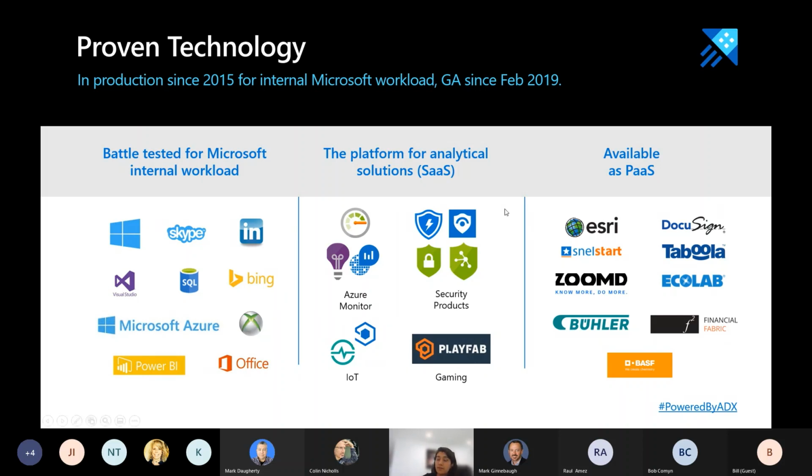And as I mentioned, Microsoft and even a lot of our ISVs have built SaaS solutions on top of this platform in different domains. For example, in the monitoring domain, we have Azure Monitor, Log Analytics Workspace. Same way in the security domain, we have Security Center, Advanced Threat Protection, Sentinel. All these products are built on top of ADX. That's the underlying platform. And after seeing a lot of success internally, the service was made available to external customers in 2018, went GA in 2019, and from then it's progressing exponentially.